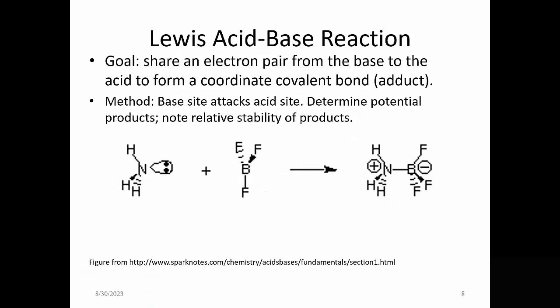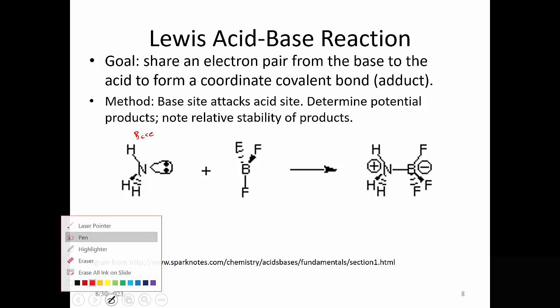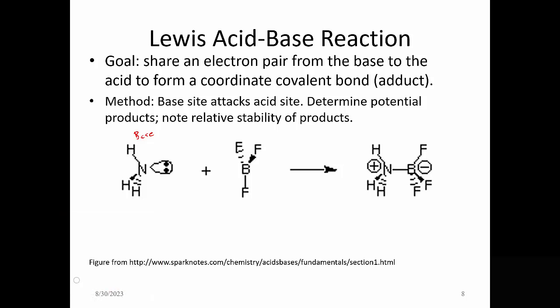If there's no Bronsted acid-base reaction, then there could potentially be a Lewis acid-base reaction. So when we look at Lewis acid-base reactions, we are looking for an electron pair donor. This is our base here. And so it's going to have a lone pair. Ammonia has a lone pair here. And then we need an electron pair acceptor. In this case, it's going to be boron trifluoride. One thing I'd like to do that organic chemists don't do is I like to write the lone pairs here.